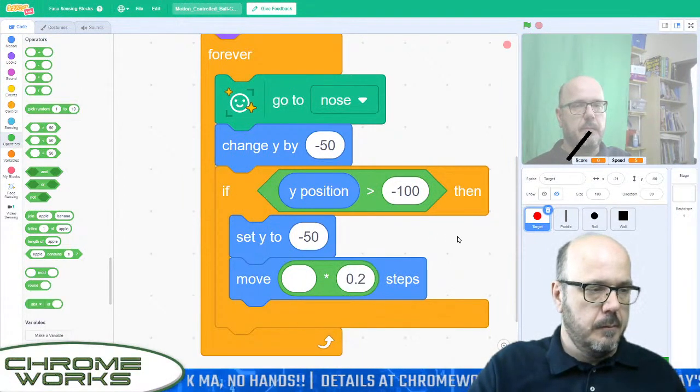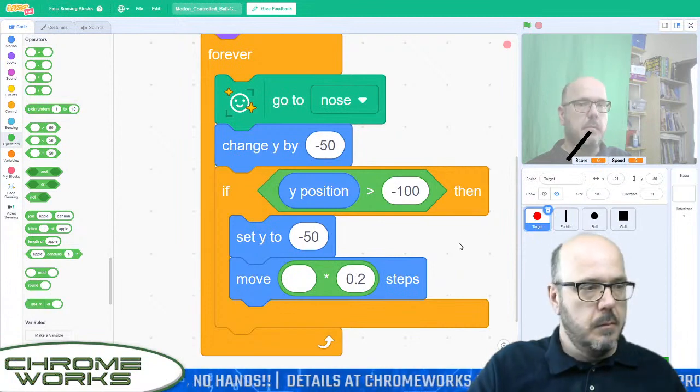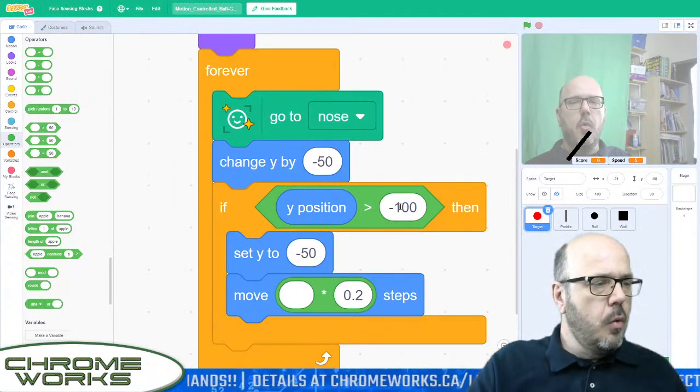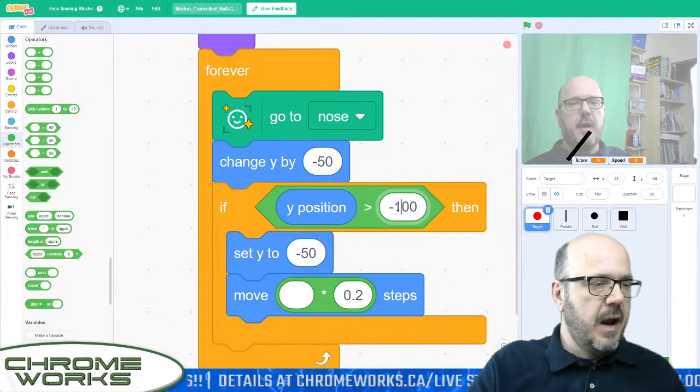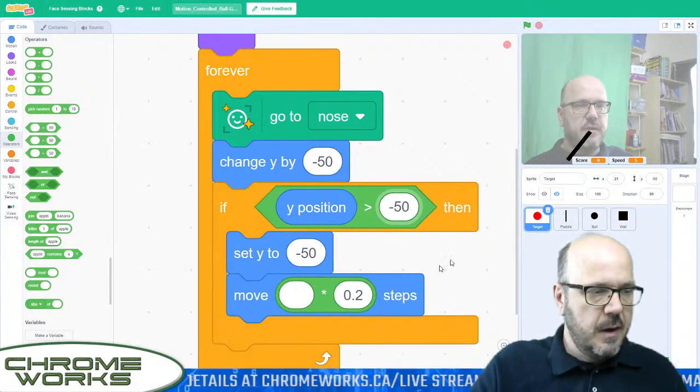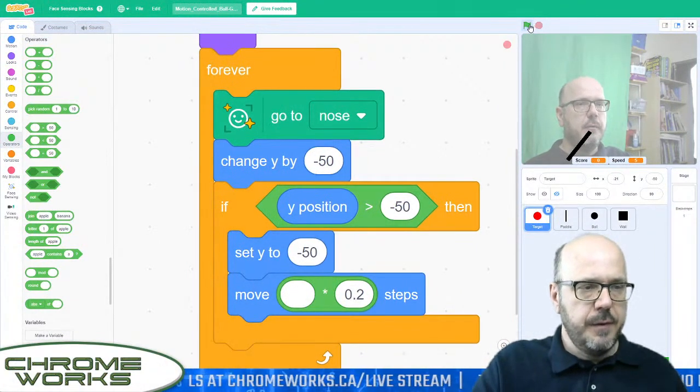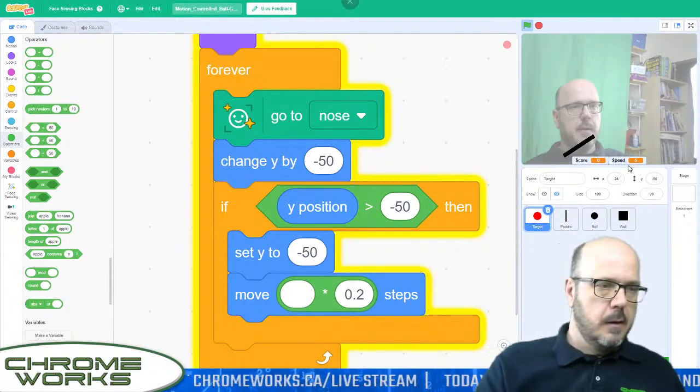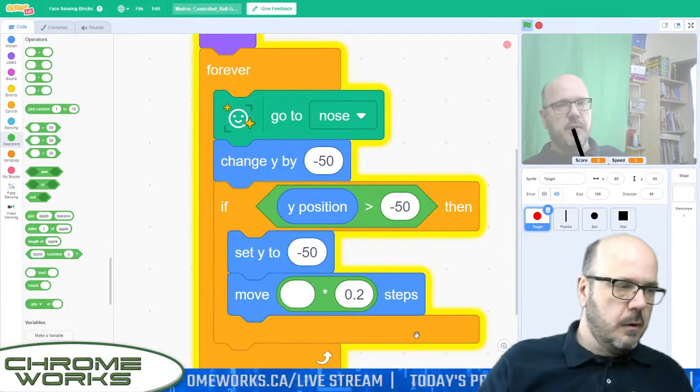Do you know the Y position is better to negative 100? Shouldn't we set that to negative 50? If Y position, you're absolutely correct there, Thane. I changed a bunch of these numbers around and I forgot to change that one. I don't think that affects the game too badly. Yeah, I think we're still okay here.